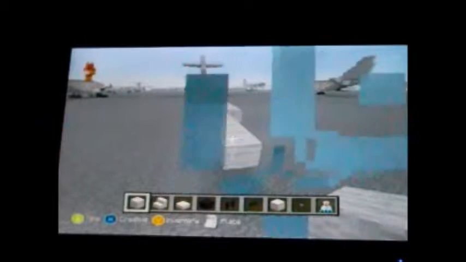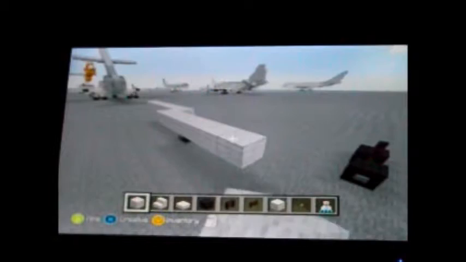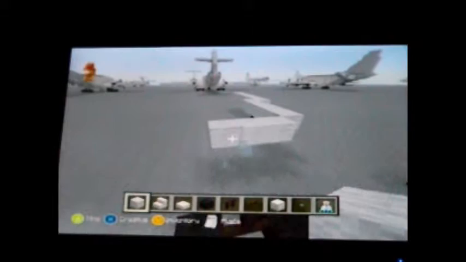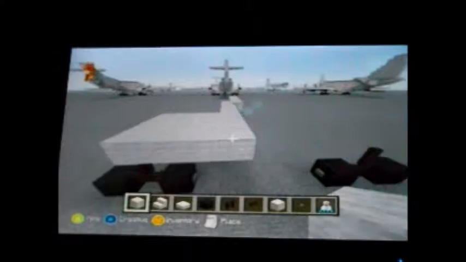What we're going to do now is the under part of the wings, the under wings. So if you just come out by one here, then just place 2 to make that 3 long. Then you're going to place 3 on the back of this to make this 4. 1, 2, 3. Should just line up with these wheels. And then just come back here and just fill that up. Like that. Might as well fill that up as well, because this is just going to be the bottom. I'll do it on the other side in a minute.